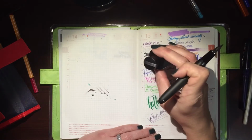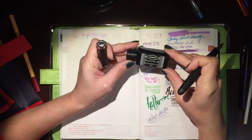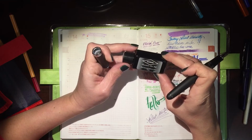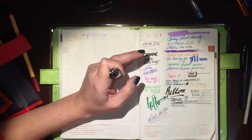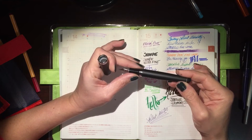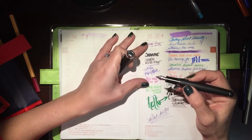This ink is awesome, by the way, so definitely if you're getting into fountain pens and you want to pick up just a smaller size of this, go to Goulet Pens. They definitely have a nice selection of different inks and are really super great to work with. So this was one of those buy one, get one free from Goulet. They had a missed shipment come in from Jinhao, so I picked them up.